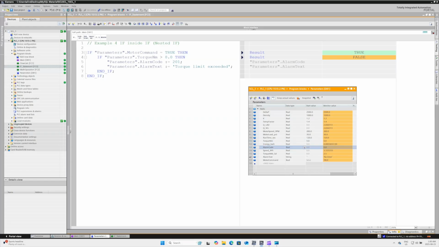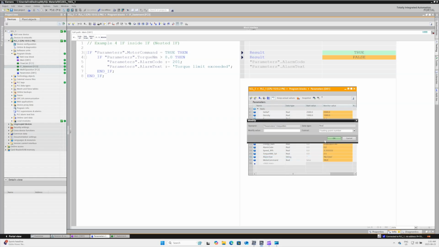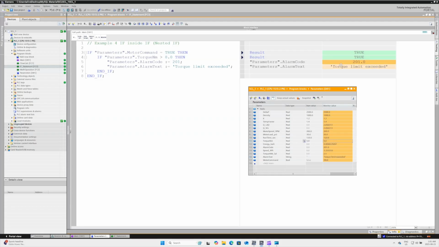If I assign the motor command to true, we can see that the alarm text and alarm code will be updated. There we go. Beautiful. So alarm code is 201 and the alarm text is torque limit exceeded.